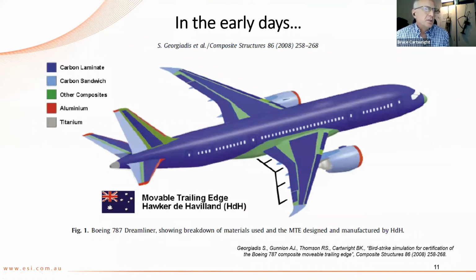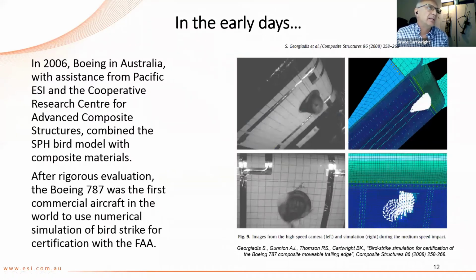So in Australia, one of the earliest projects that used the SPH that we're aware of was through the company Pacific ESI and Hawker de Havilland at the time, who had the contract for design and build of all the control surfaces on the 787 Dreamliner. So typically for this process, the bird strike certification, you actually have to produce these parts, all 31 of them or however many there are, and then conduct a physical bird strike test and then measure the results. Through this work, we were able to validate and verify that the smooth particle hydrodynamics within the VPS software can model this process quite well.